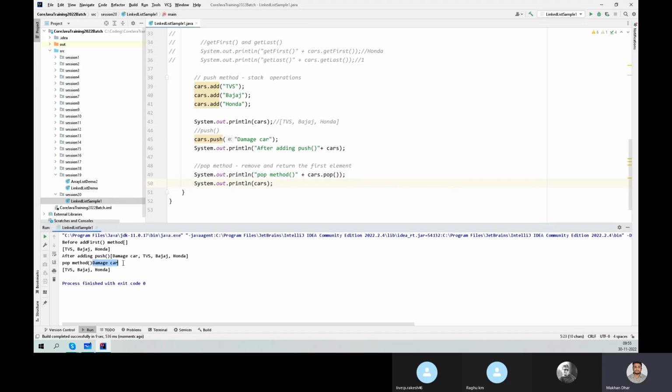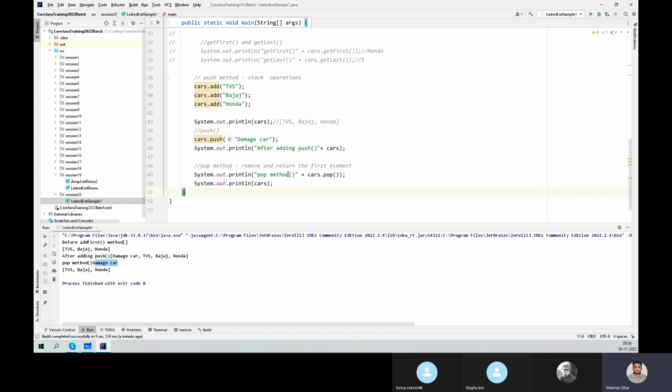So you can see this one is for the pop method, and the damage car is going to be removed. The moment you say pop, the first element will be removed. What we did with push was to get something into the first position.